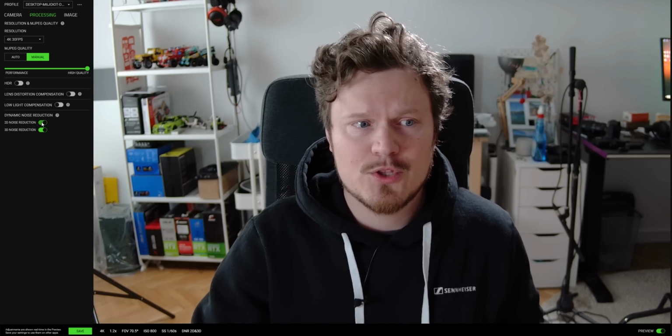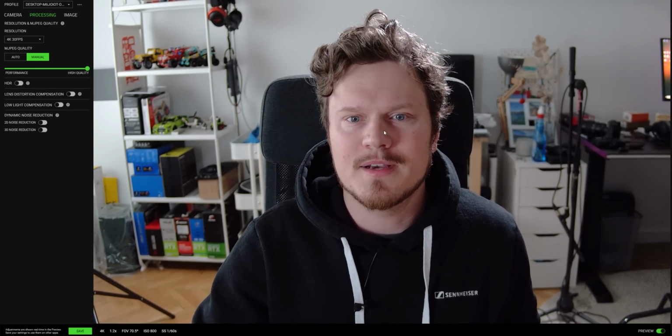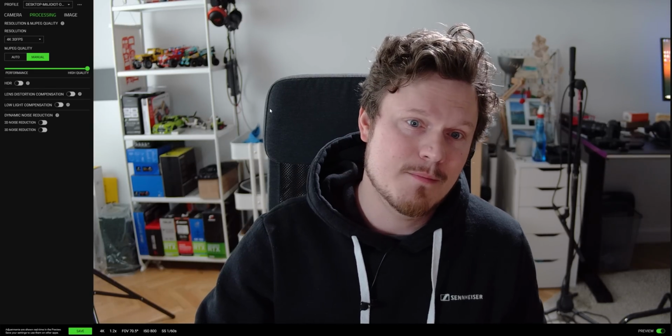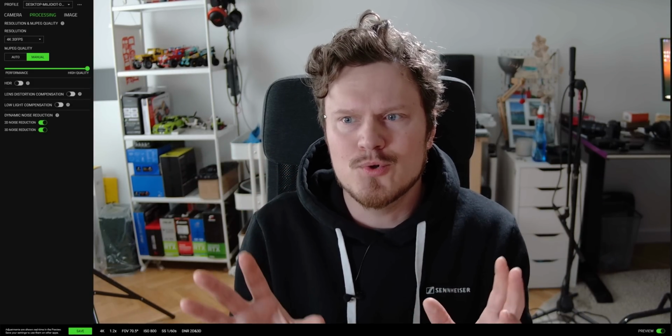I do like that we have noise reduction that actually works very well. So for example, let me disable it. There's going to be a lot more noise in my skin, which highlights more texture and potentially might work in your benefit, but you can see there's noise behind on the chair, for example. If I enable 3D, that disappears. And if we go 2D, then my skin is slightly smoothed out, and I do really like this look.